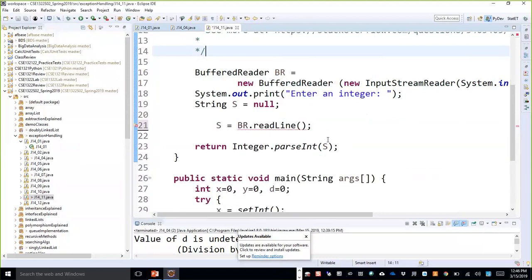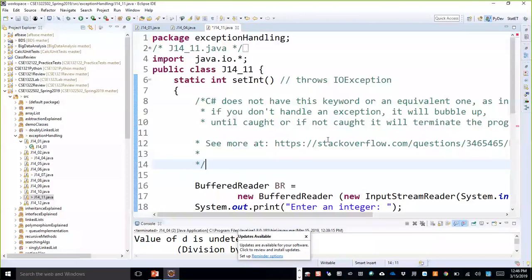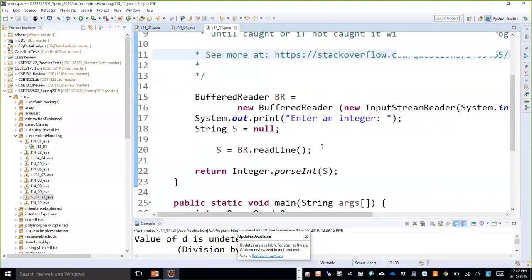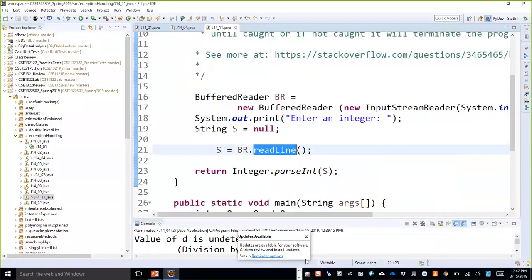But in C#, we do not have the throws keyword, so we must enclose this type of code that might generate an error within a try block.